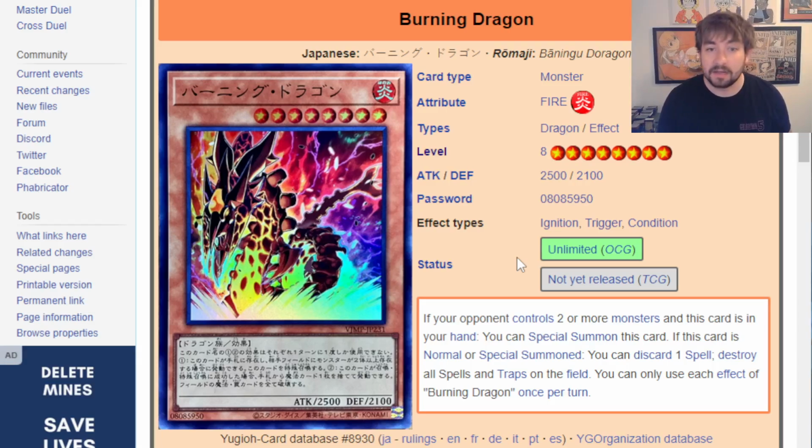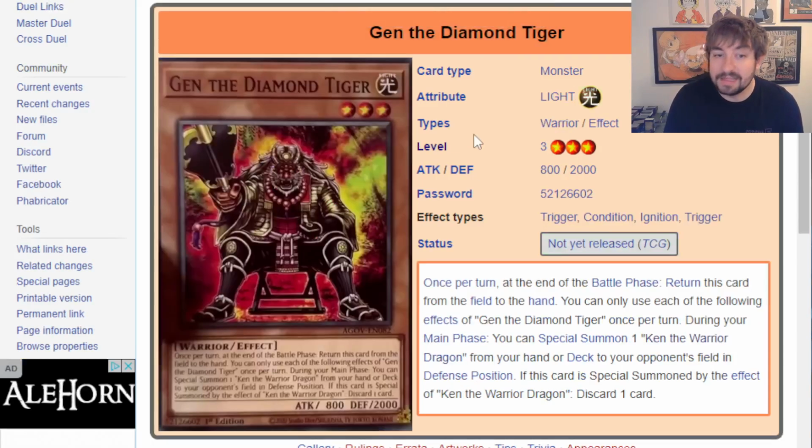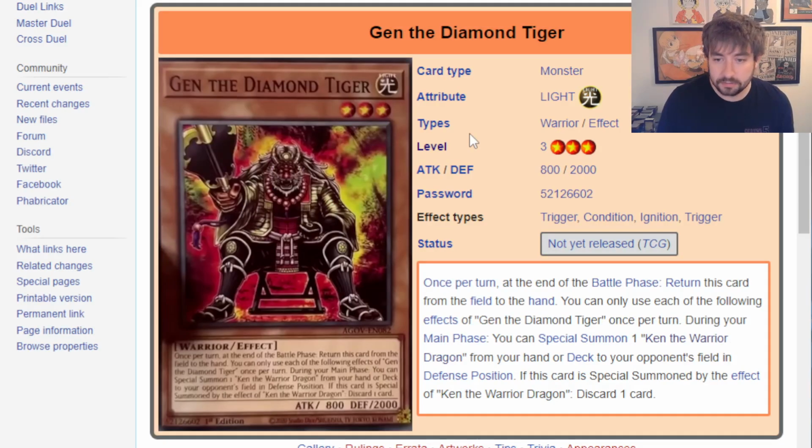So kind of like a back row hate card, but he's decent attack, big body, level 8 body. He actually could come up as a side deck card in particular formats, definitely. These guys are crazy. So these guys are TCG exclusives.